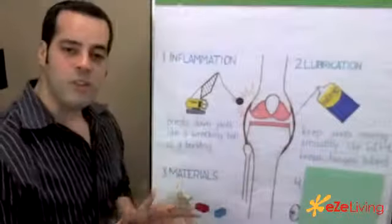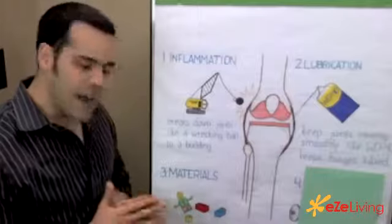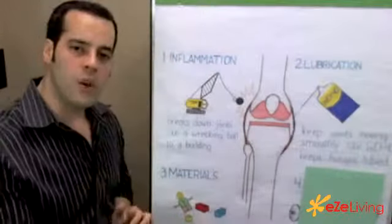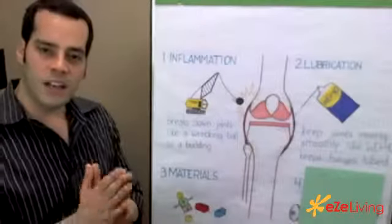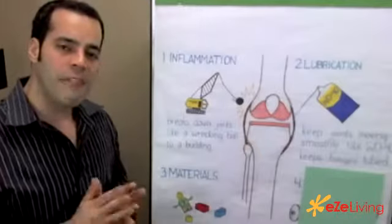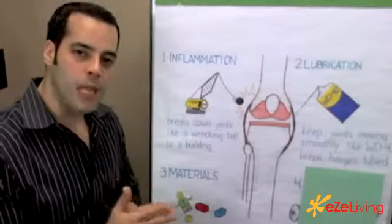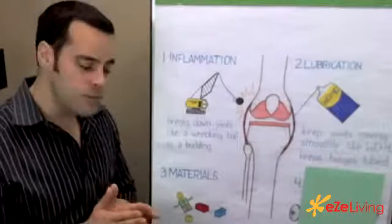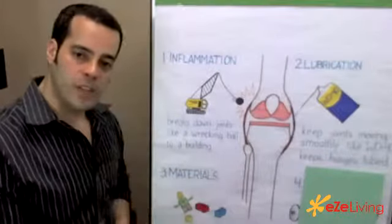Now, there are a lot of glucosamine formulas on the market. I want to make sure that you use the one that's most effective, and that is glucosamine sulfate. Now, there is another form of glucosamine called glucosamine HCl, or glucosamine hydrochloride. I have found that that one isn't as effective for people who suffer with arthritis. That being said, it's also not the one that's been put through the majority of the research. The one that's been researched is glucosamine sulfate.